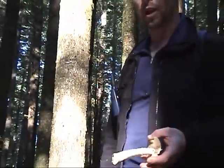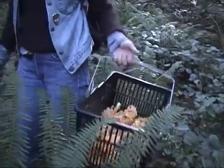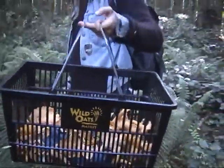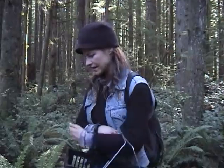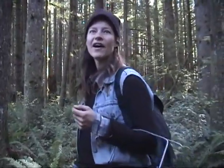Well, the interesting thing with chanterelles is I haven't seen anything eat a chanterelle except for humans. Yeah. Deer don't, slugs don't. They're out here and they're in perfectly pristine condition until they rot. All right, yeah. More than one night's dinner, huh? How you plan on cooking them up? There's eight of us, so. Oh, well. Do anything fancy or just butter and... No, nothing fancy. Yeah. All right. Fancy is driving in a car for an hour to get here.